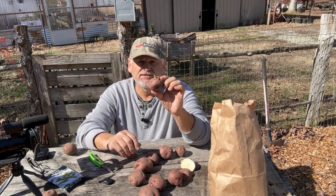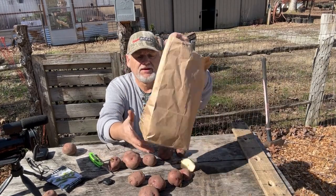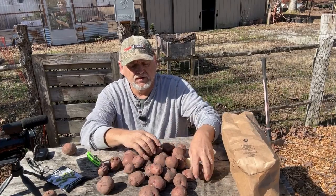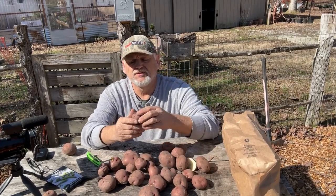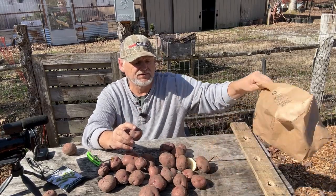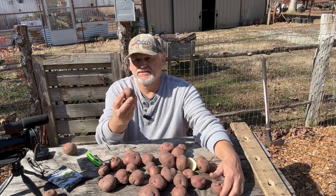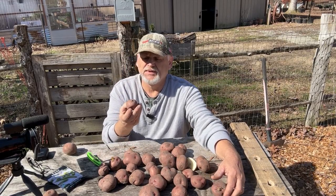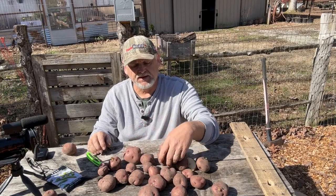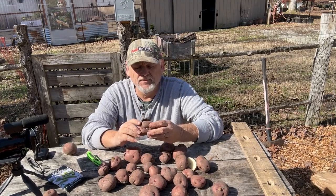This is a good size seed potato, but if you do have the bigger ones, you can cut them to pieces. So I get these from a local store that carries all kind of produce, and he orders in the seed potatoes. And normally, like this size, this is a good size potato. You can just put the whole thing in the ground. But if you need more potatoes, and they can get expensive.